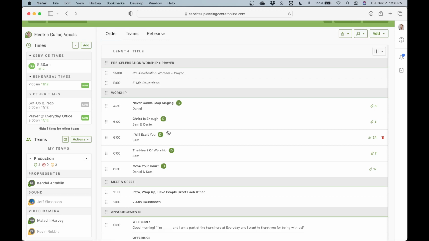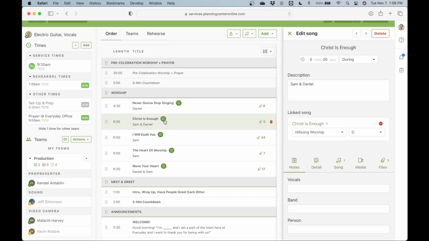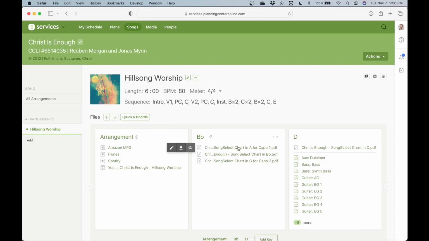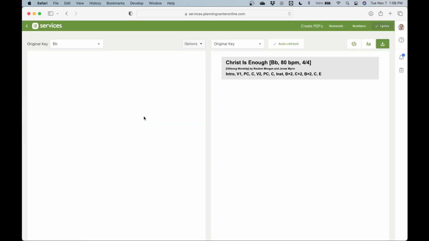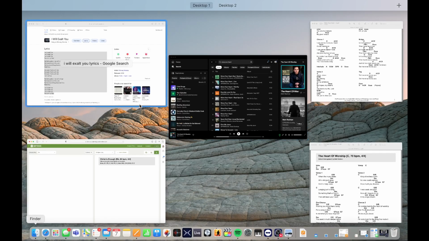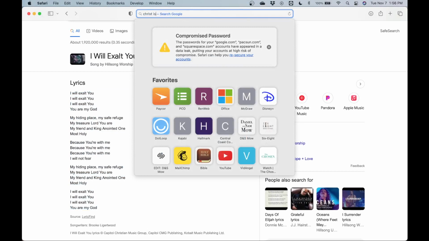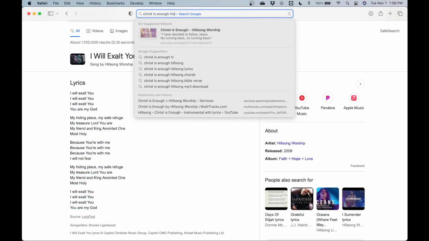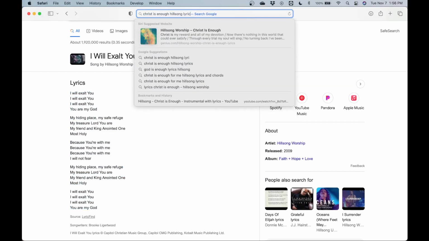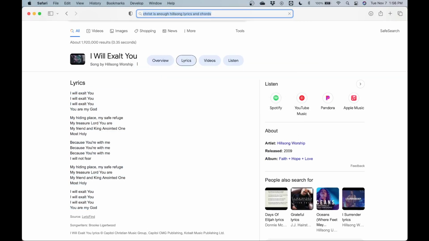Okay, last one. We are going to go into Christ Is Enough, and we're going to do that chord chart because this one had a bunch of stuff going on. Wow, this is taking forever. Okay, let's go get the lyrics and chords. Christ Is Enough, the song, lyrics, and chords.